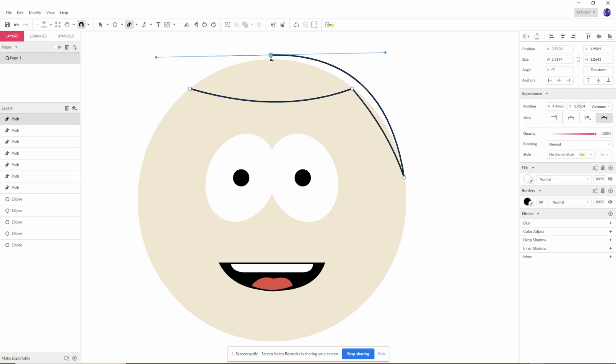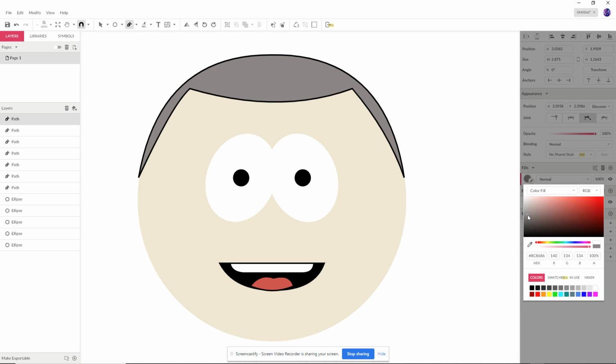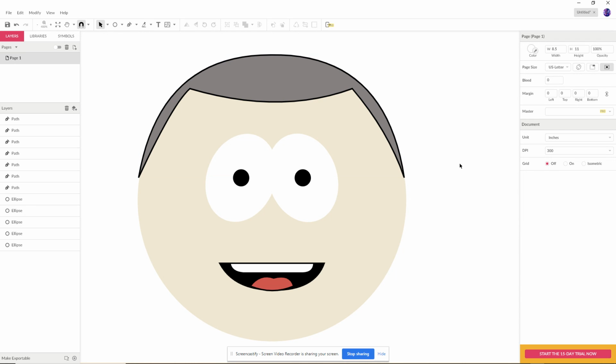It's almost like I'm drawing a wig on this guy. And then I'm going to drag it over here and bend it. And cut off the anchor point, then come back to the first one and bend it. Okay, and there's my hair shape. I can pick a color for this. I'll pick a little kind of light gray for me. And I'm building up my shape.